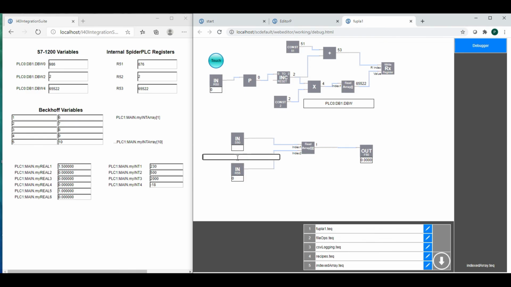Okay, so here we shall enter the name PLC 1 colon main dot my real, PLC 1 main my real 1. Okay, and now we have access to the first variable, which we can see as a result right here. We'll increment the index to 2, so this always shows a 0. We will try this one, which is actually moving. This is a 5. Okay, you have an access.